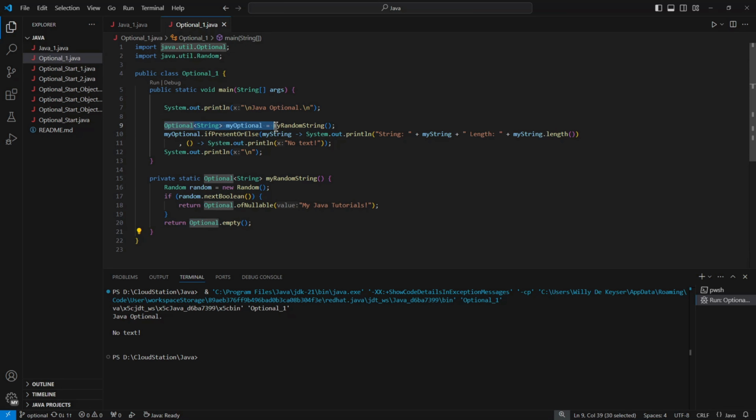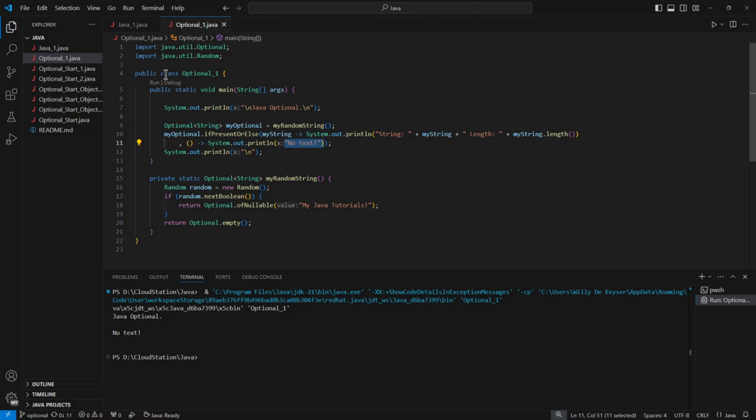Here we read the string and we do my optional if present or else. If present, we print out the string and the length of the string. If not, or else, we return no text.